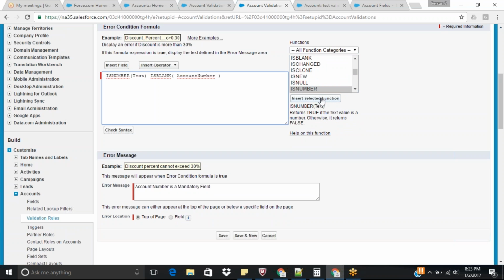Okay, so if the user is entering some number, then it returns true, otherwise it returns false. So is number, account number.